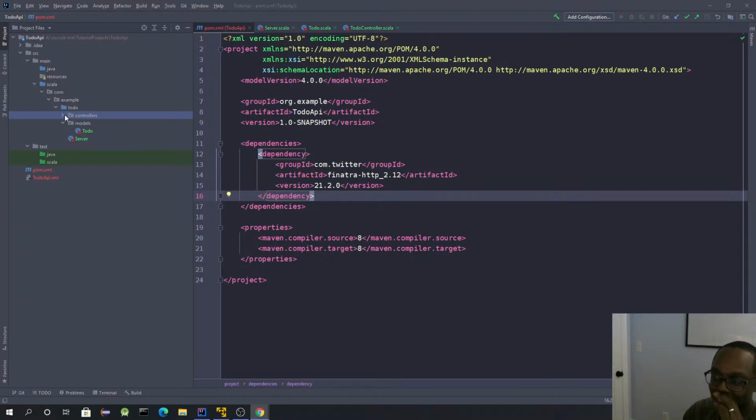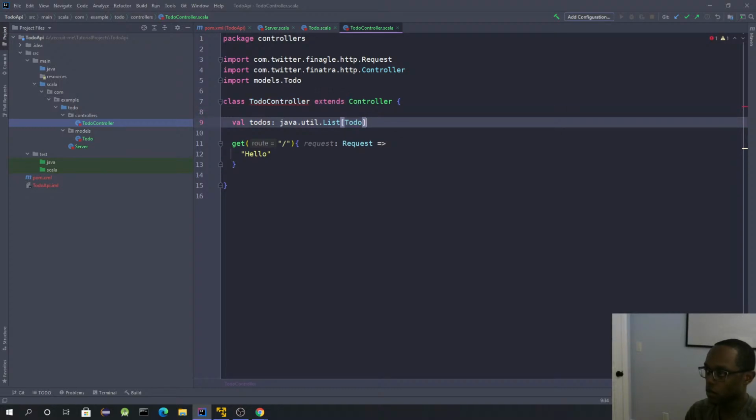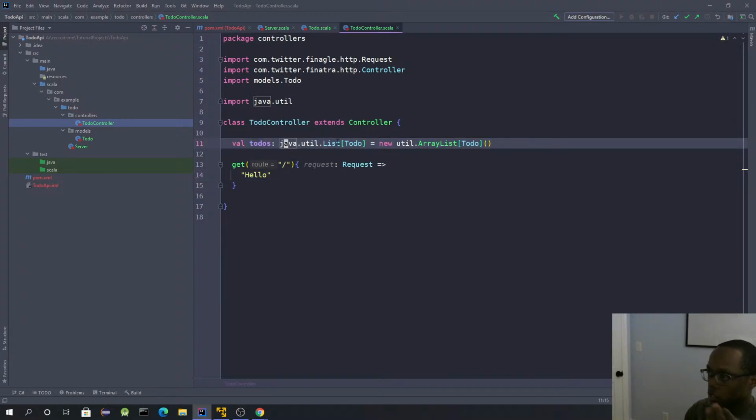So I'm not making anything super revolutionary here, but it's just a simple to-do controller API. So now I have, let's say, for example, a list of to-dos. So I'm just going to say val todos is mutable. Or actually, I'm just going to make it a type java.util.List of ToDo. All right, and then I'm just going to say new java.util.ArrayList. All right. And you don't need semicolons in Scala. So anyway, I'm using a Java version of a list just because it's mutable, and there's a whole bunch of other good reasons that I want to use that just for this tutorial. But typically, you'd want to use the Scala version of the list.